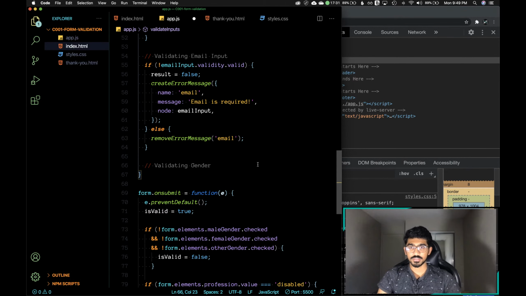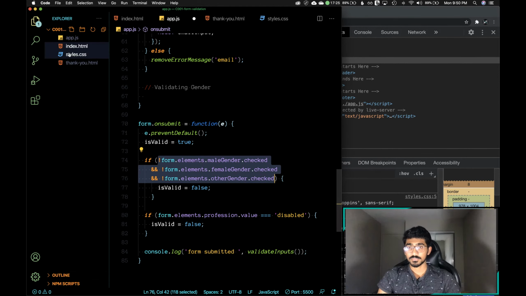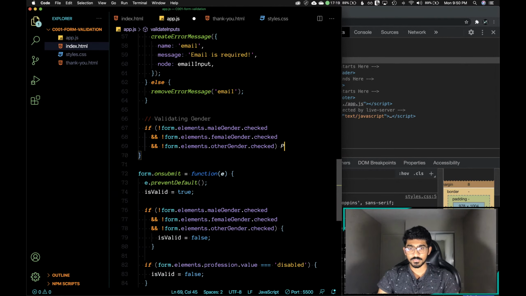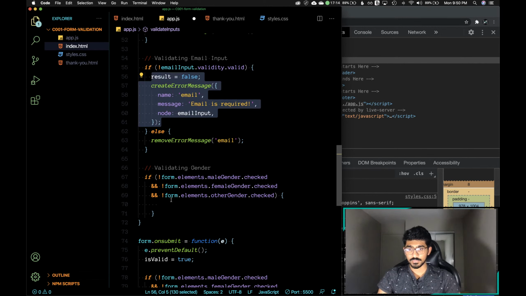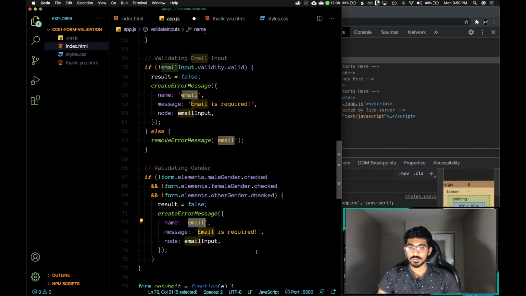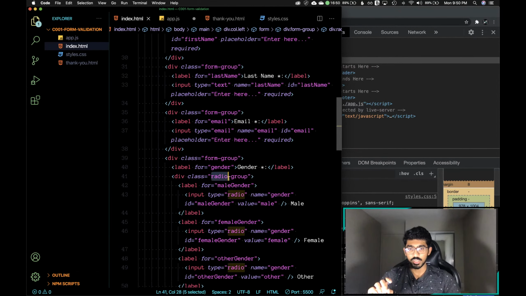Let's validate the gender. Then the result is false and we are creating an error message. The name should be gender. For this scenario, we will need to grab a radio group.